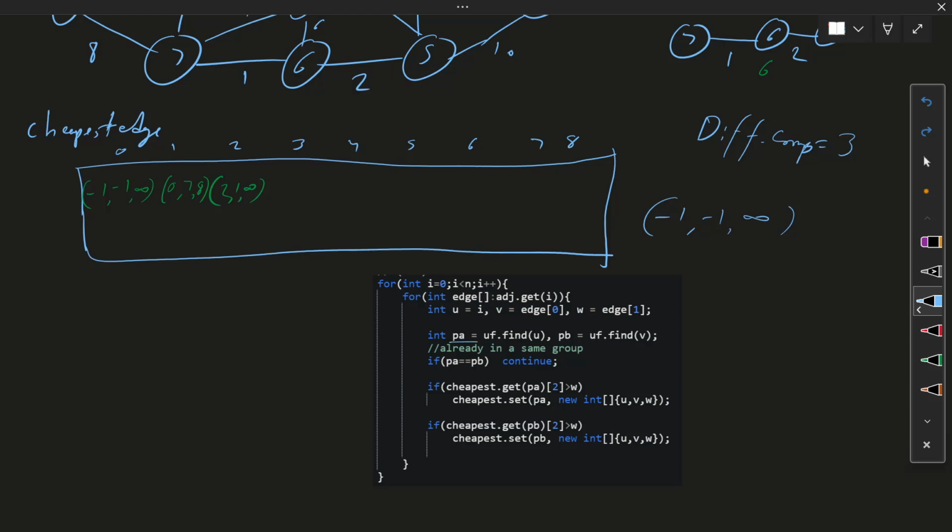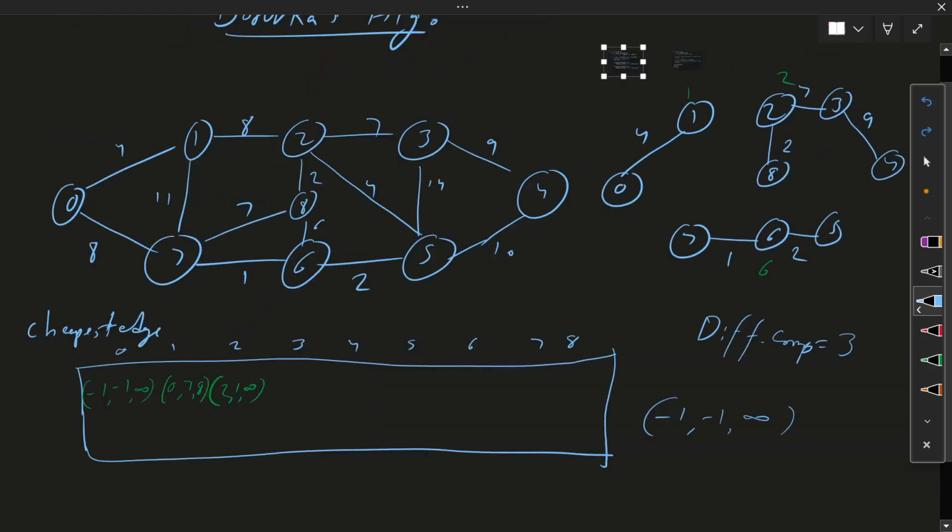Then we have to find the parent. After finding the parent, if it is already the same group, just continue. Then we need to get the cheapest. So this is the cheapest. We find the position with get position. And if the already present value is greater than the current weight, so that's why we have stored infinity here, just update it. And the same applies for the parent of 2, so we are not only updating the parent of 1, we are also updating the parent of 2.